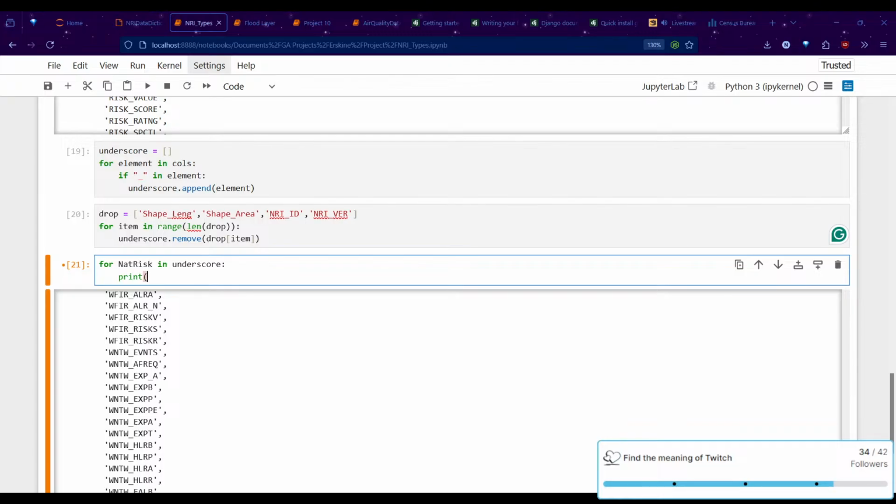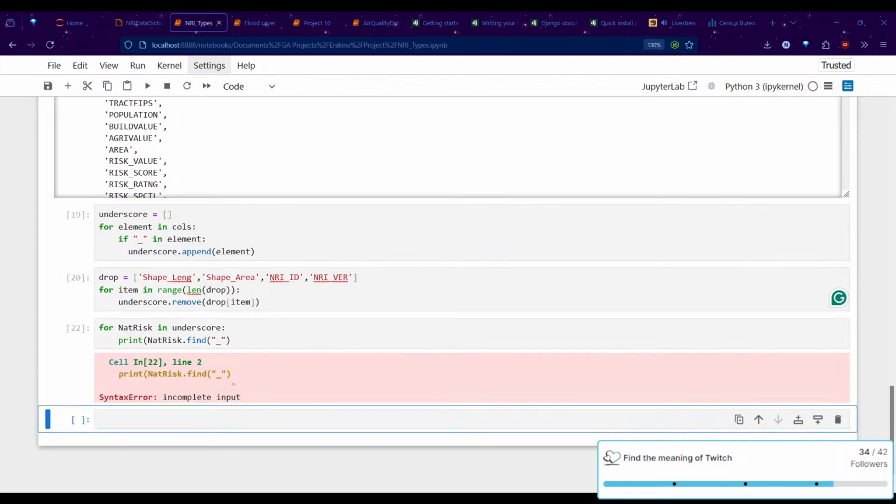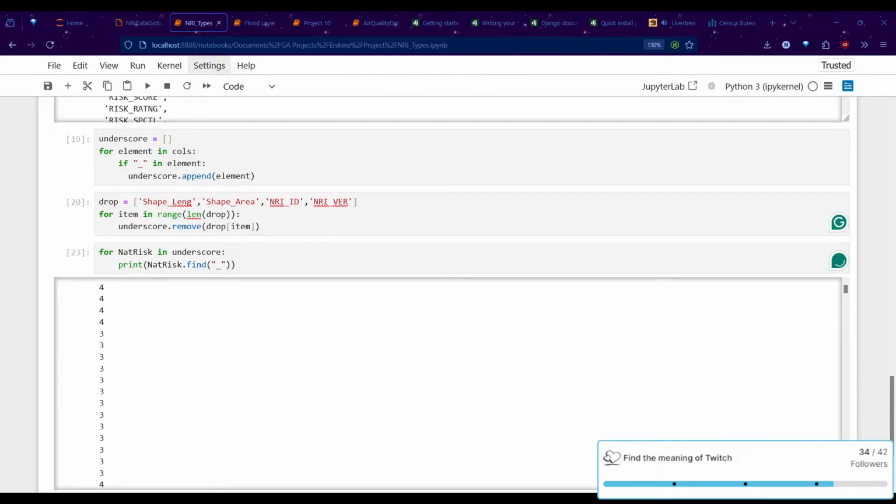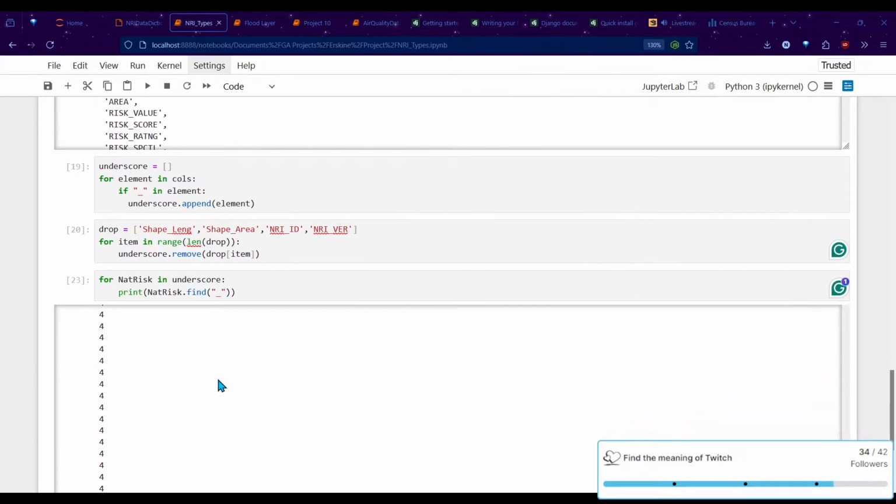Print net risk dot find underscore. Now this should print a bunch of numbers. Except I forgot my okay. Good.